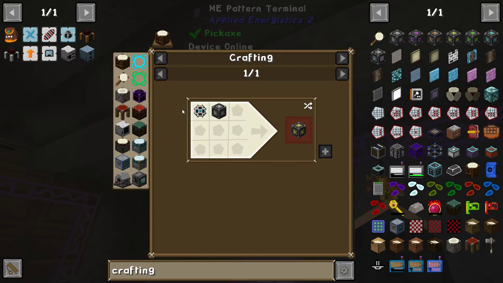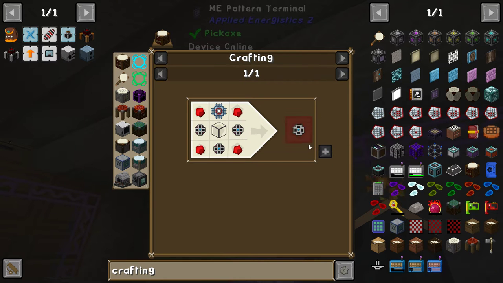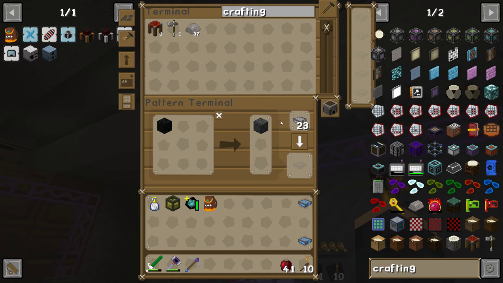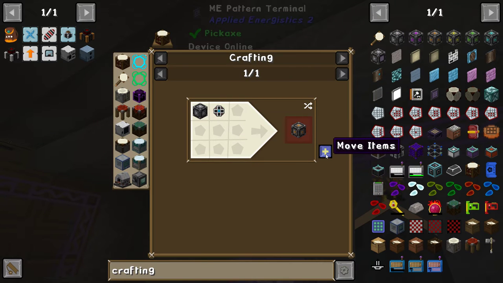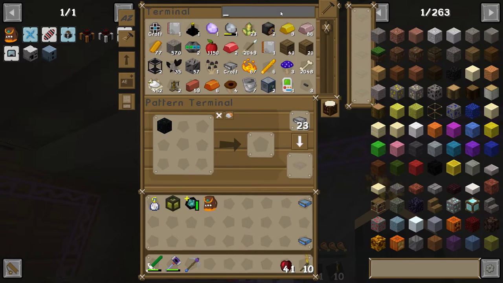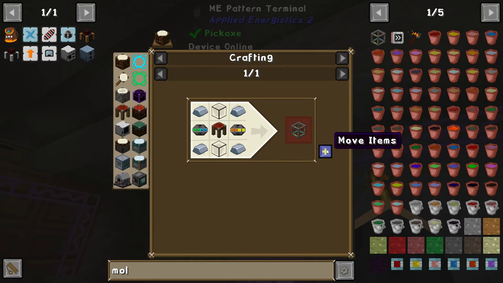Now this is going to be a 4K storage component, which is going to be several 1K ones, and we've already learned how to make those. So this we can make in this mode. So we should probably just teach it this. Do we need to? I think not, actually. What I would like to teach it right now is the molecular assembler. This is really the only thing left.